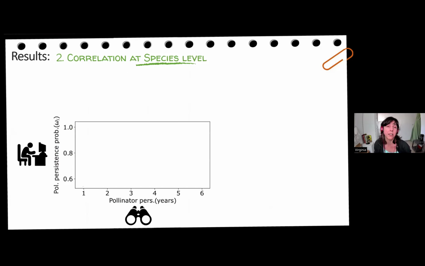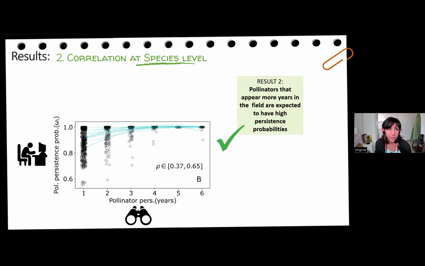If we apply this workbench at the species scale, we see a positive relationship. What we represent is the probability of persistence for each of the species in its site against how many years that given species has persisted in the field. So we still see a positive correlation. Let me explain that all sites are plotted together to save space, but we repeated the same analysis independently by site.